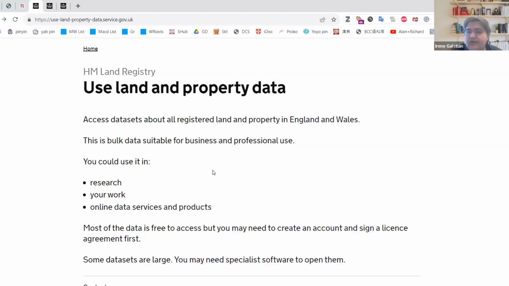What applies to us is the direct use license, which is absolutely free, and is given to you as an individual. For example, now you are a student trying to learn how to manipulate data with Python. So you would sign up and create an account with HM Land Registry. You need to supply personal information because they check that you are who you say you are.